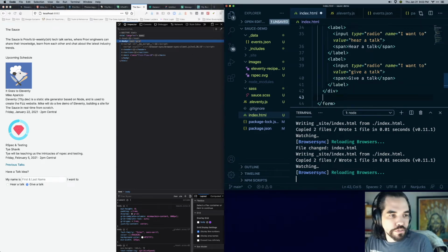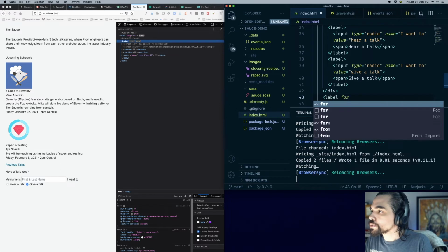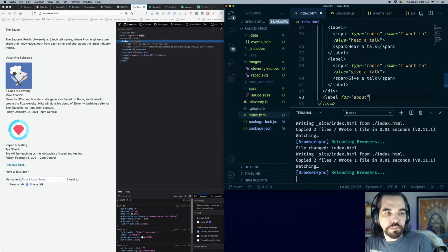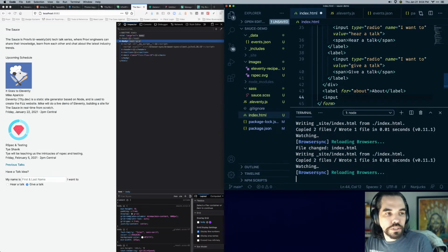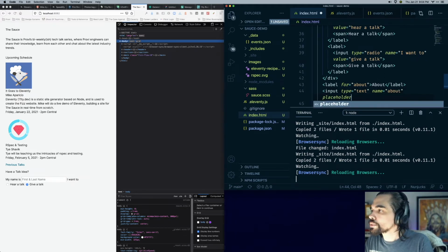For this div, I have another label for about. So the input type text, placeholder topic.